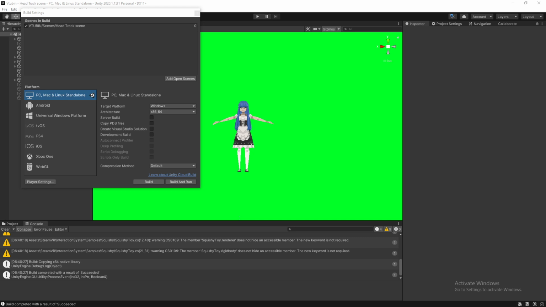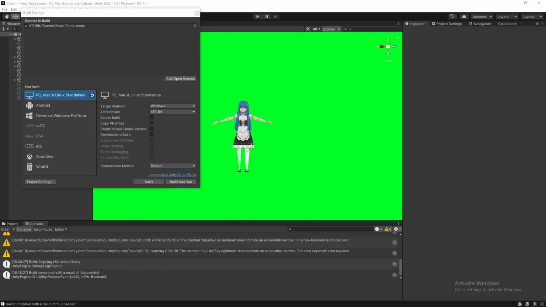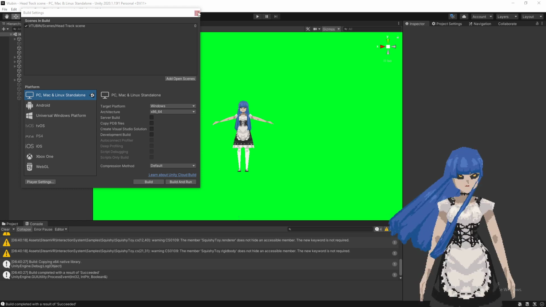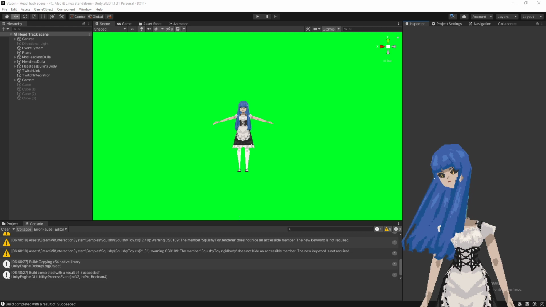I said I run that. There we go. Put it over here. Wait for OBS to find it. There we go. And now, toggle over to headless view.